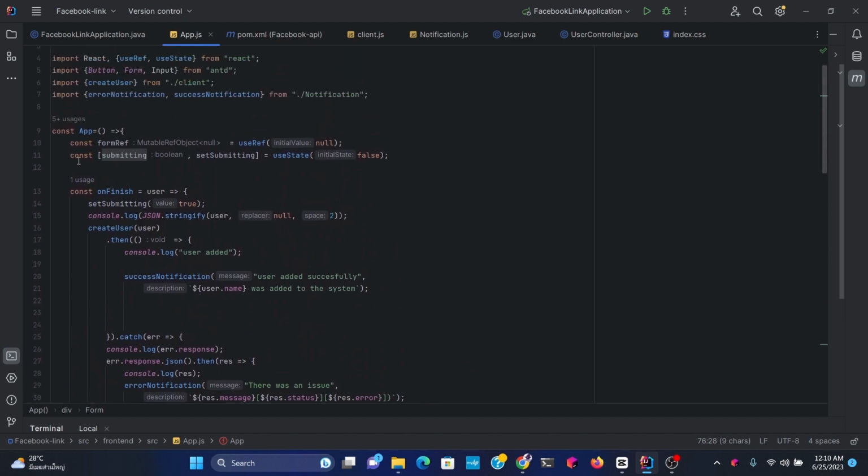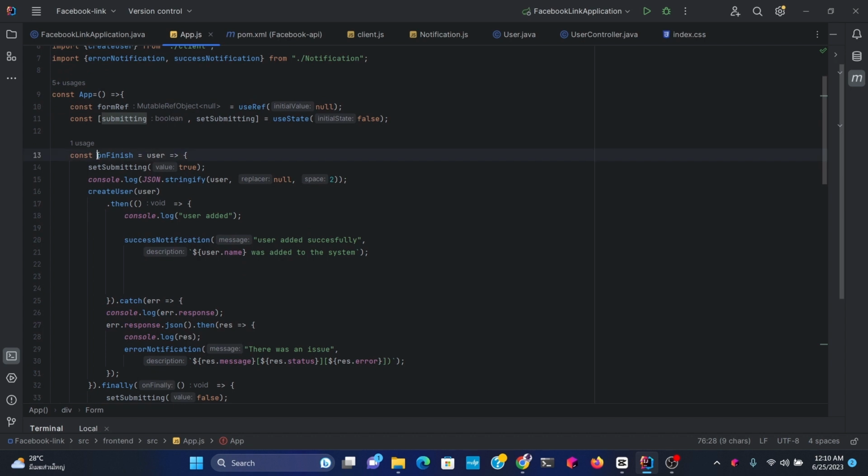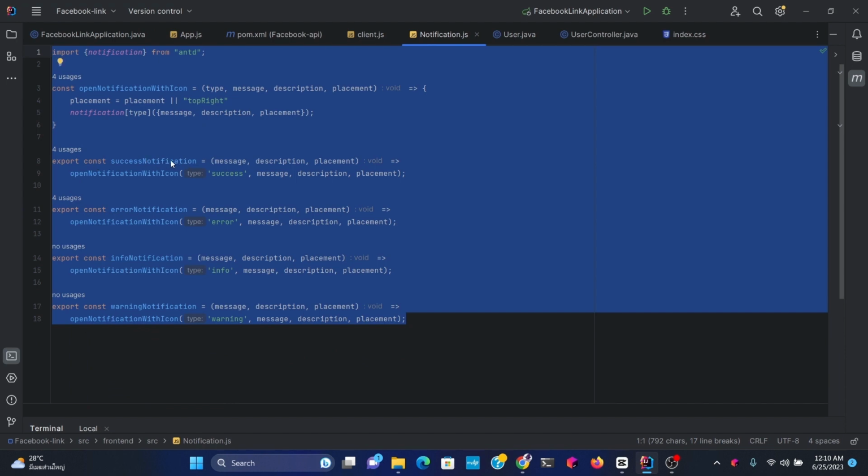And this function is here, where we have on finish. On finish, we set submit as true, and then we create a user over here. Then the console logs "user added", and the success notification from this file comes in.